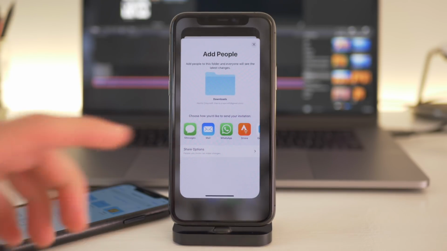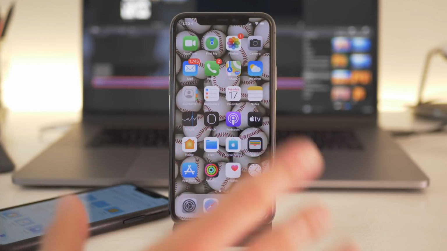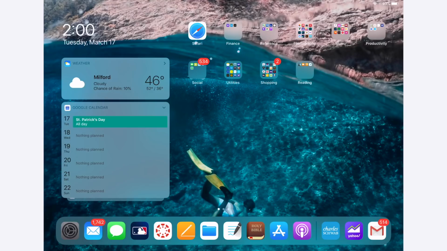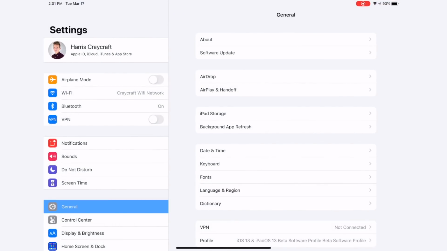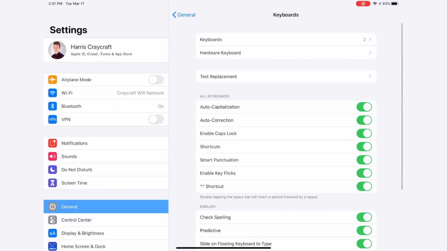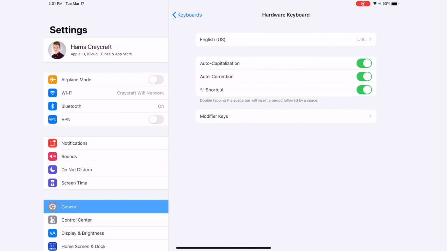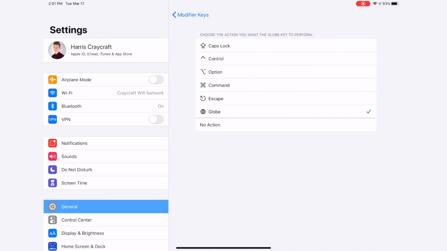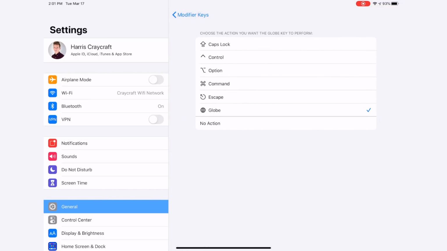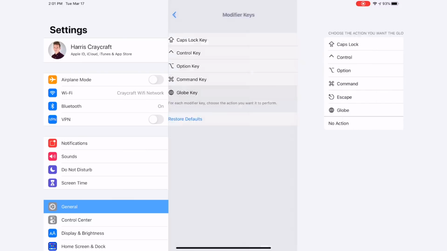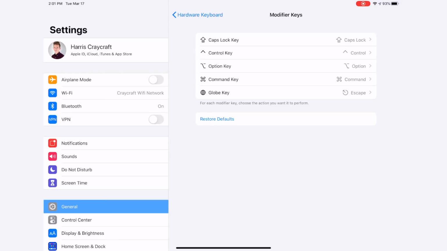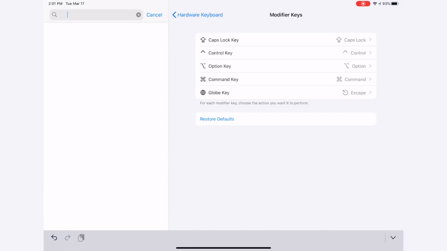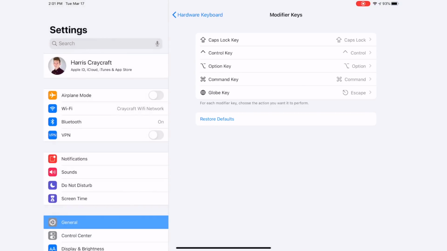Next is a pretty powerful feature for your iPad. So now you have the ability to remap buttons on physical keyboards such as Apple's Keyboard Folio. So your command or option or control or the globe button or caps lock or tab, you can now change that to something else. So if you're a programmer and you don't use caps lock and you want to change that to escape, you can now do that. This is actually a very nice and powerful hardware and software collaboration effort with iOS 13.4 on the iPad. So that's great for physical keyboards.